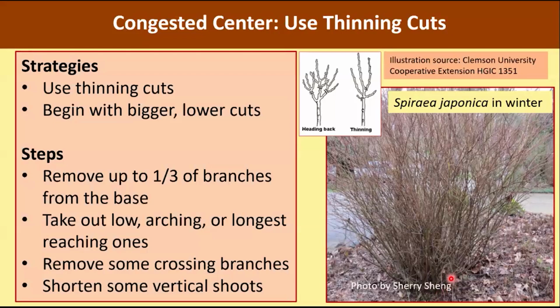I would also take out the very low branches that have grown toward the ground. And when you're doing this, step back periodically to look at the form and see if it's close to what you would like. You can also work your way up, using only thinning cuts to take out some of the crossing branches and remove the long whips. Again, one third of total foliage removal is your guide.